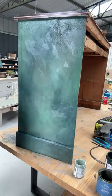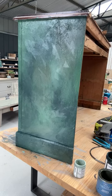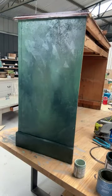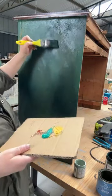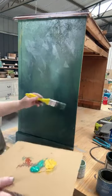So again, I'm going to grab a couple more art paints. You put a little bit more on my book, that's too much, that's right, never mind. There. I'm just tracking a little bit more onto my palette, not a huge amount, just a little bit more. And I'm just brushing it over just a few sections where I feel like it could be beneficial. Just a little bit of that brown.